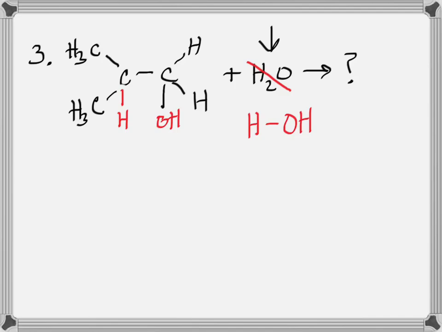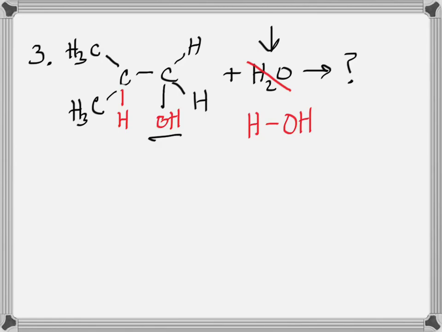And you can see by hydrating the alkene, we get an alcohol. So earlier when we did a hydrogenation reaction, we converted an alkene into an alkane. With a hydration reaction, we converted the alkene into an alcohol, as we see here, because we can see that OH group sitting on that carbon.